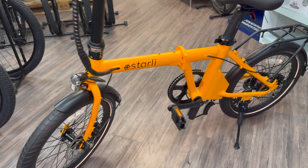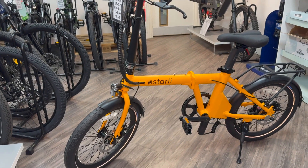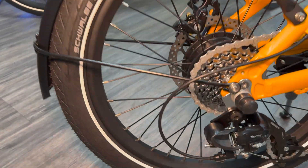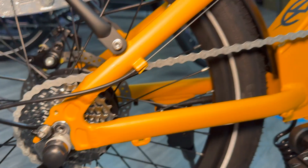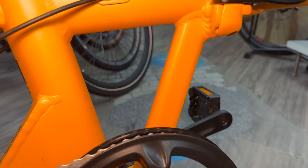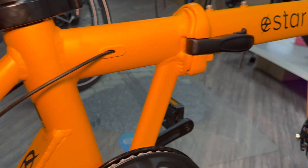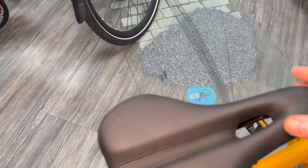I have already done a review on this bike which you can look at, but I'm going to start this afresh. This new e20 has basically solved all the little niggly things I had an issue with. Going around to this side, you can see it's got a lovely seven-speed Tourney on the rear — a really nice derailleur system. You'll also notice that all of the cables are now internally routed, so there are no cables on the underside. That's a nice feature; it makes it look neat.